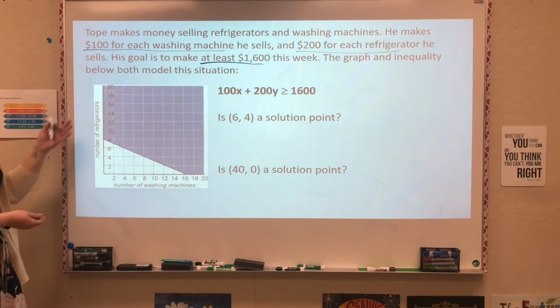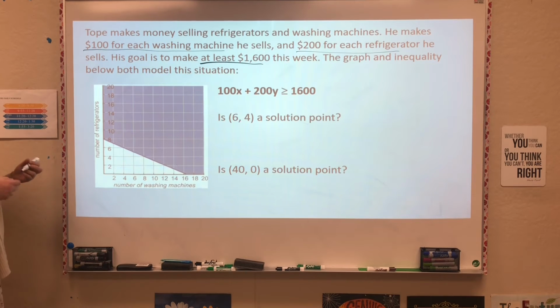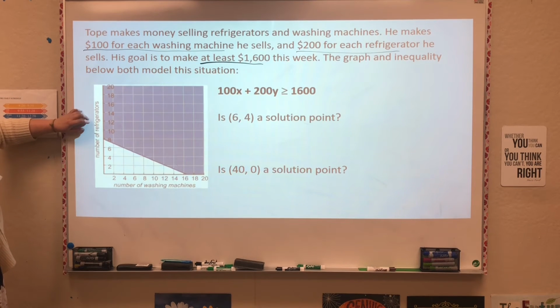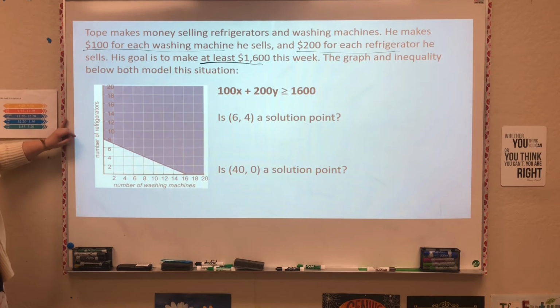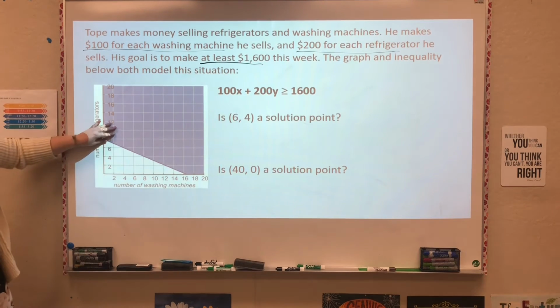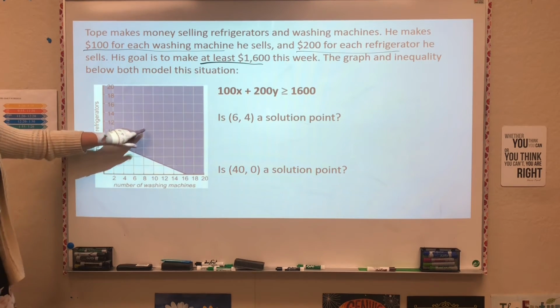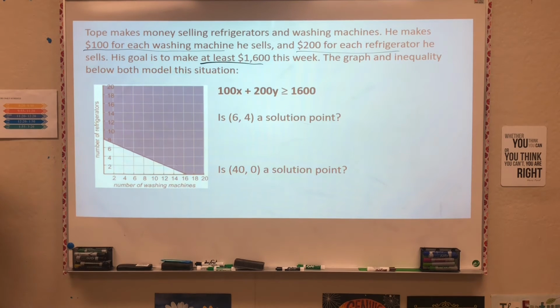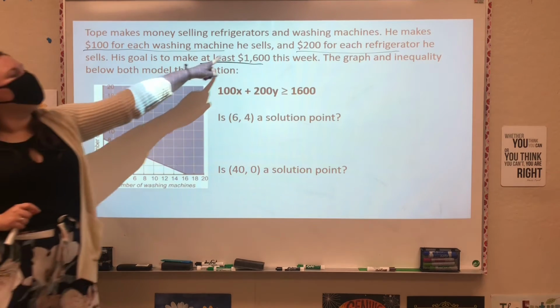I've also already graphed it. Again, this came from a lesson you've already done. And one of the differences with graphing inequalities, you saw on that do now, is we've got this shaded area here. In this problem, do you remember what that shaded area there means? How much has to be bought for him to reach his goal? Yep, I'm going to change that a little bit. He's not buying stuff. What is he doing? Or so much he has to sell. Yeah.